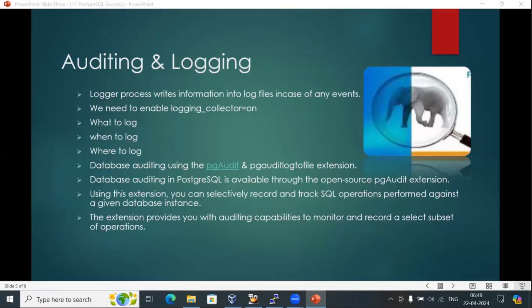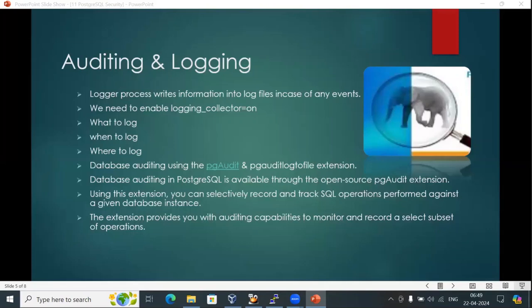We can log so much information, but it's not recommended that everything needs to be logged. For example, we have checkpoint information. Checkpoint information is very useful to log in the alert log, because when you want to do any point in time recovery, or set up any replication, this checkpoint information is much needed in the alert log. So we are going to enable the checkpoint to be logged. And we also need the connection details, like what client connections are connecting to the database, and disconnection details. That is also very important. Even that we will enable, right?